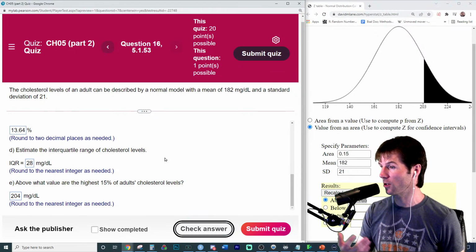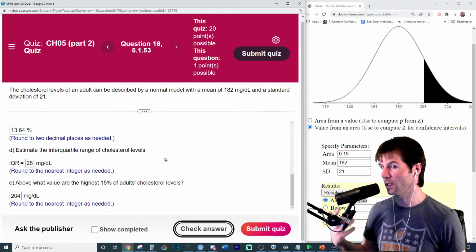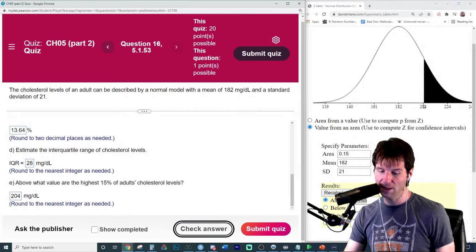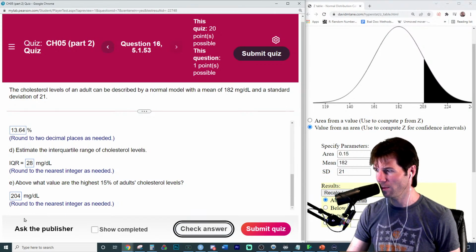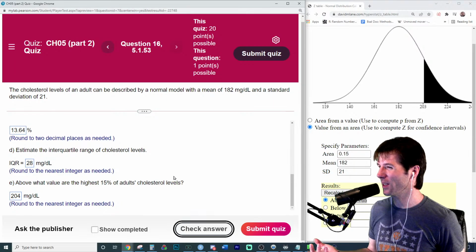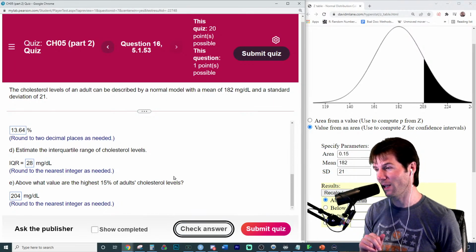If we ever ask where is a certain percentile on the curve, you could then take guesses. And I probably could have guessed it's a little bit higher than 203. I probably could have guessed that one, but we did some guessing earlier and we had some fun with that. But now we did the actual question.